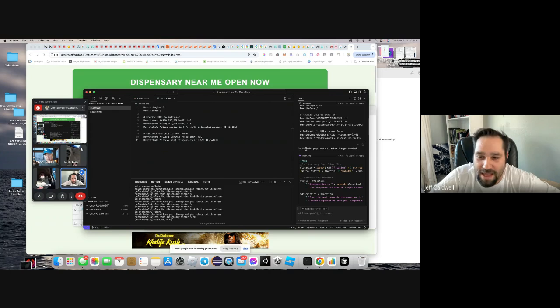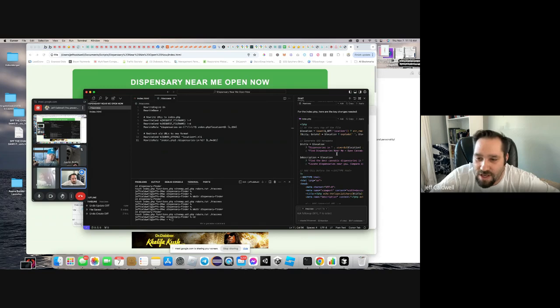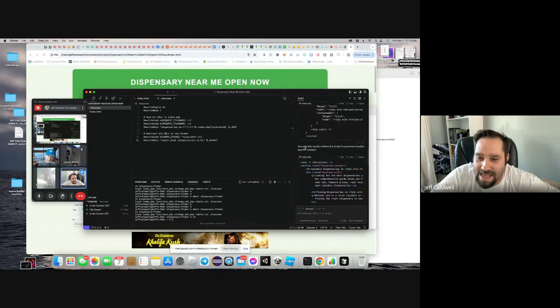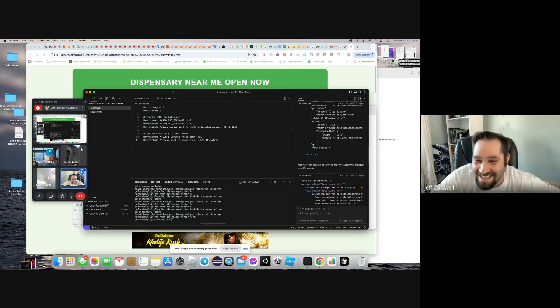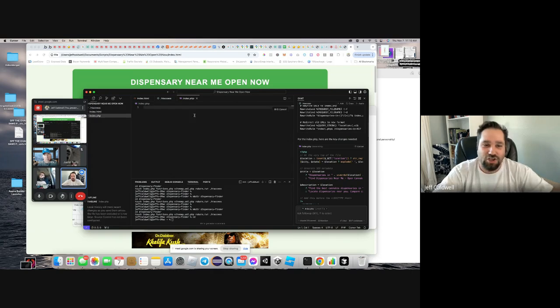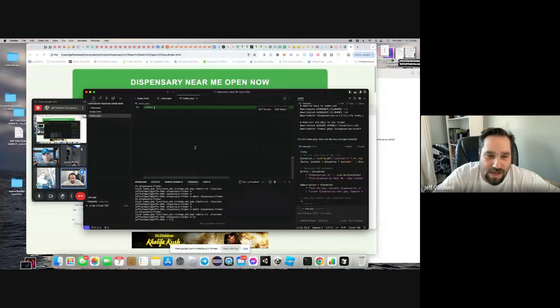And now watch this. It says, for the index.php file, here are the key changes needed. At the top, location, generate SEO data, add all this before the topic, add chronological order. And then it says, add this section before the footer. You know how I was copy and pasting in my AI team? Are you guys ready to see this? This is why I love Cursor. If you guys have never seen Cursor before, watch this. I'm going to hit apply, and it's going to jump over to my index.php file, which it didn't create.